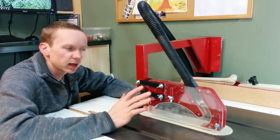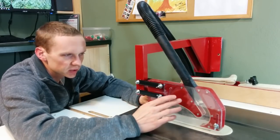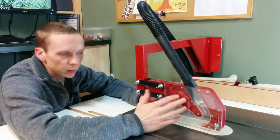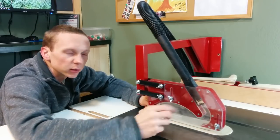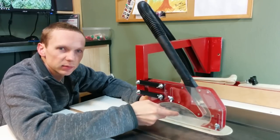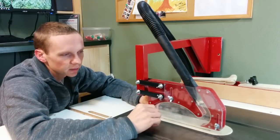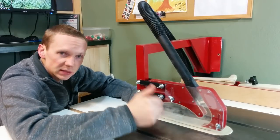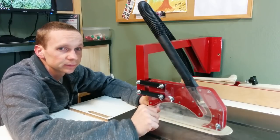If I were to build this again, I would leave out the whole siliconing portion of it. Instead, I would just leave this section unpainted and wood colored. Maybe go ahead and paint the red perimeter still, because that would look cool. But by leaving the center section unpainted, if dust did get between the polycarbonate and the wood core, you wouldn't see it because it's just wood colored. And I feel like that would simplify the assembly, and leaving out the silicone is always a good idea.